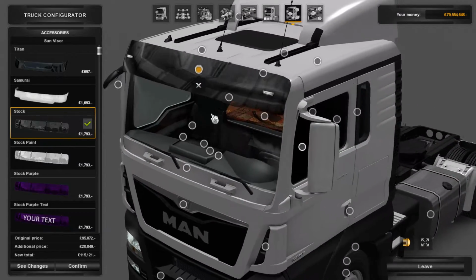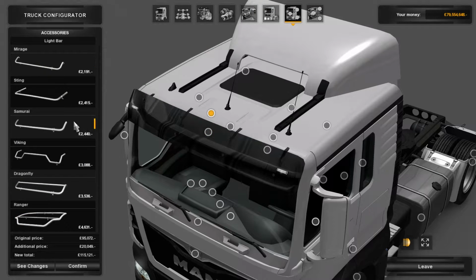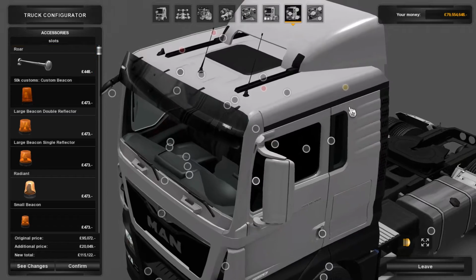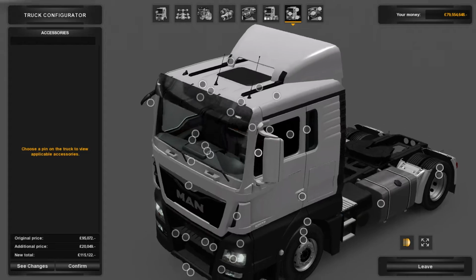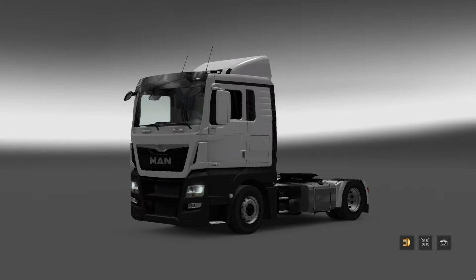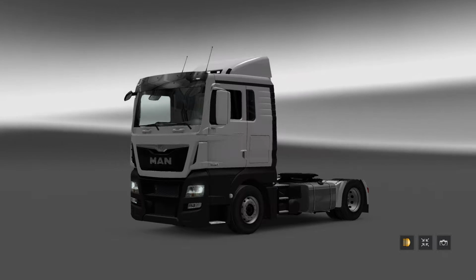But yeah, those are the array of sun visors. You can add the usual array of light bars and the beacons, and you can also add some slots on here for horns and things like that. But that is basically all of the customization on this thing, but you can go on for absolutely hours getting this thing to how you'd want it. But now I'm going to show you a time lapse of me doing that.